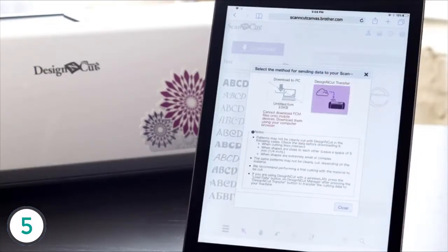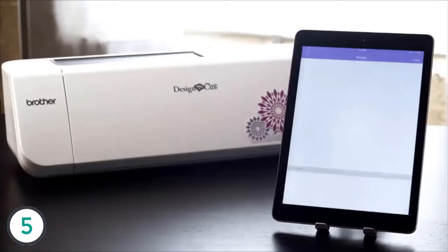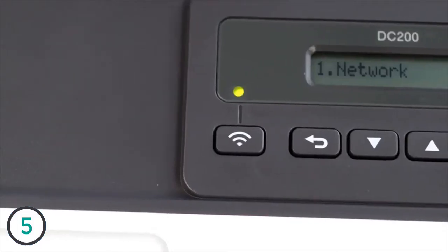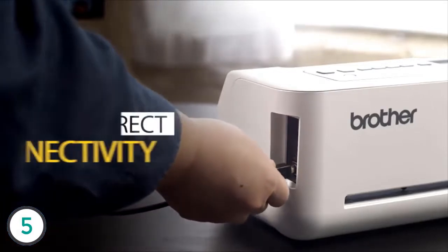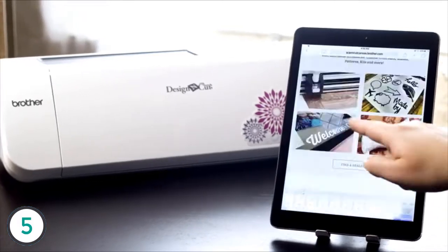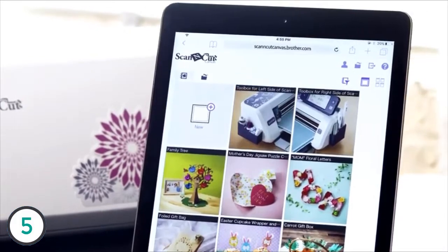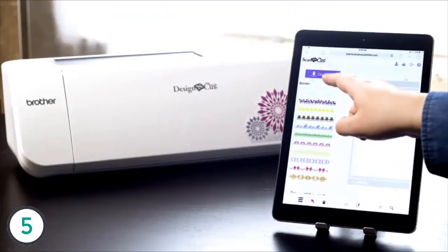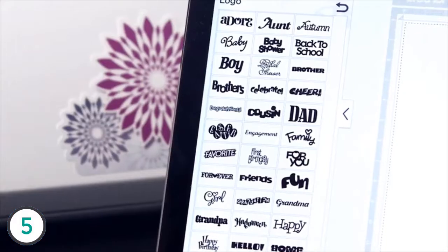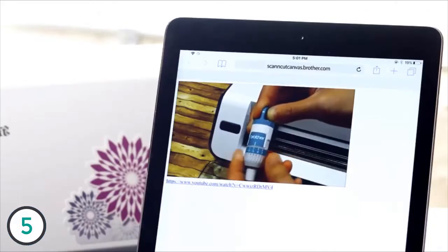Brother's quick transfer system allows you to send cut files from your Scan & Cut Canvas directly to the cutting machine. In addition to being wireless, you also have the capability to connect your PC directly to the machine by using a USB cable. Starting your project is simple. Use your mobile device or computer to open Scan & Cut Canvas for access to hundreds of ready-to-use clip arts, fonts, logos, and projects with step-by-step instructions and videos.